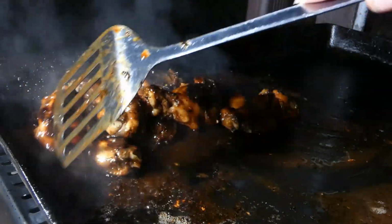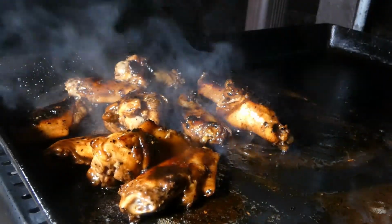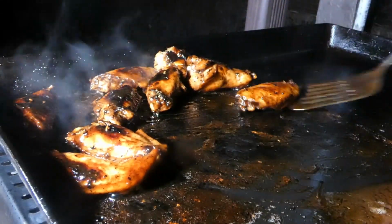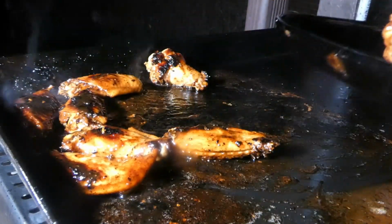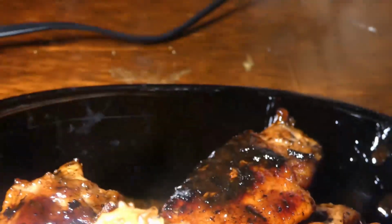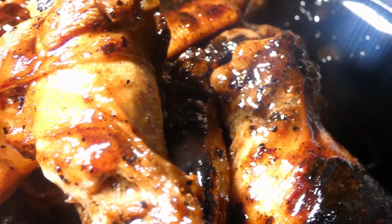Talk about fat boy swag. I'm getting my fat boy swag on today with these chicken wings, y'all. My wife don't even like chicken. These all for me. She might try 1 or 2, but I know most of them for me.